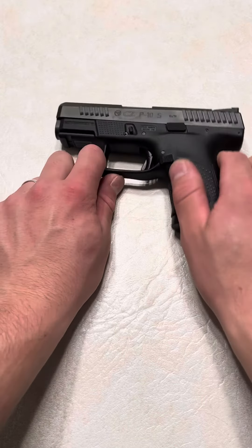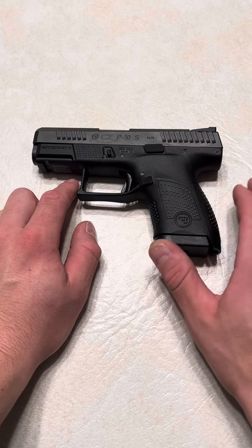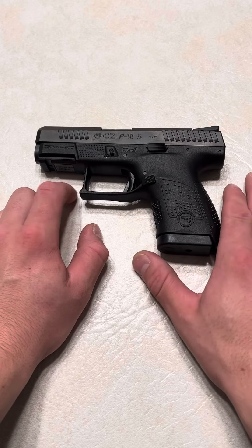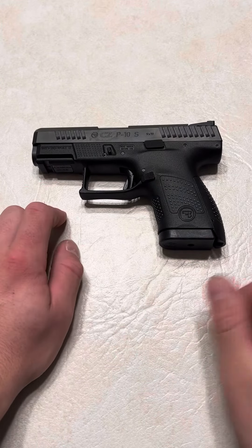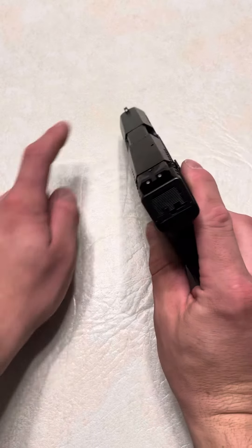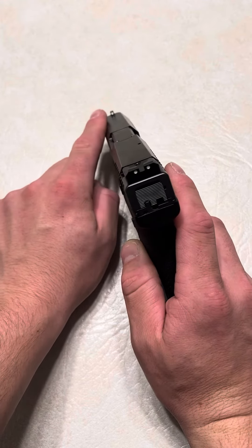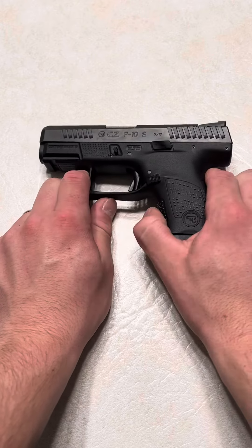I just thought I'd let you guys know: make sure when you are getting night sights, if you want them to be on all the time, that you go with Tritium night sights. Ameriglo makes good ones for cheap — I really like the Ameriglo cap sights. And on top of that, something really easy to do is just buy a Tritium front sight, because in the dark you can still see where the front of your firearm is, and a blacked out rear is what I like on a lot of my firearms anyway.